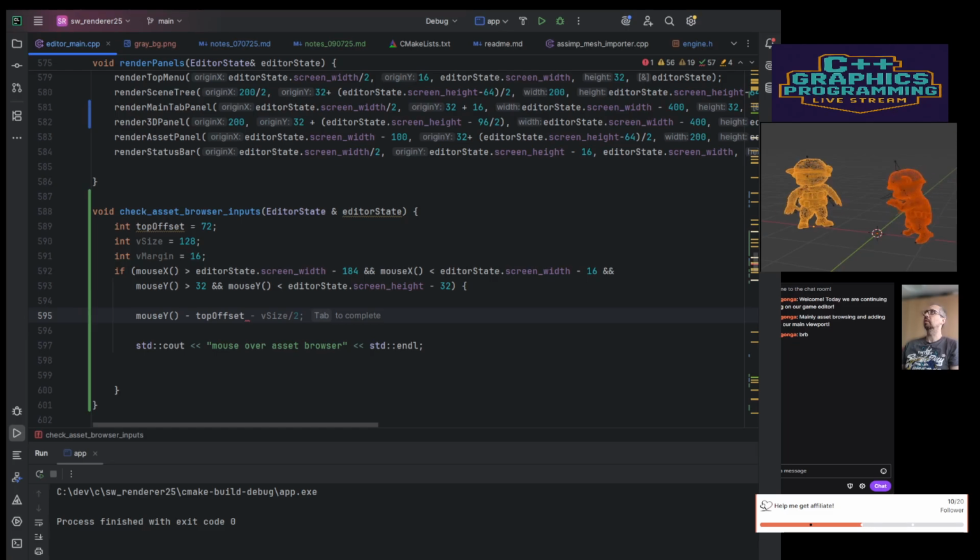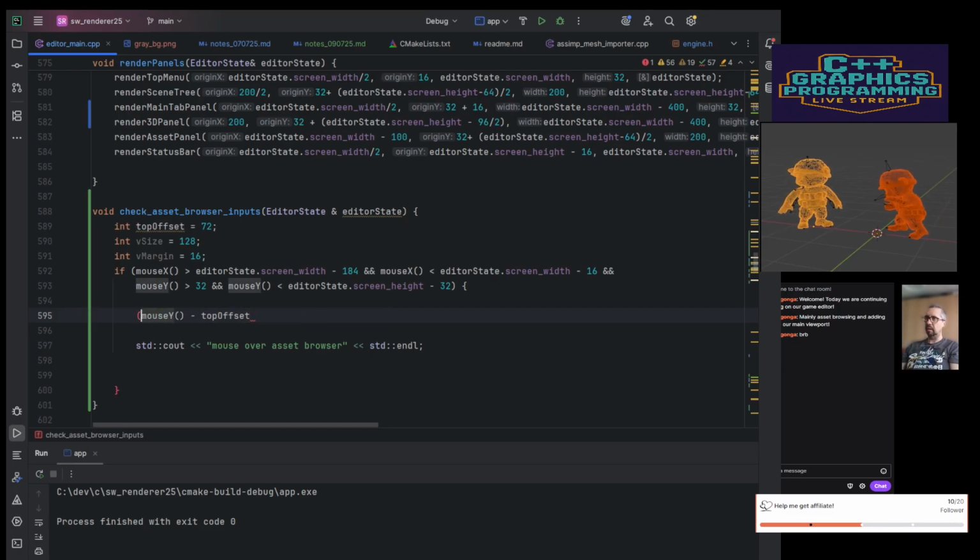Let me quickly think this through. From the global mouse, I want to deduct the top offset, because then I can just divide by the vertical size plus the margin, and then I know in which area I am.